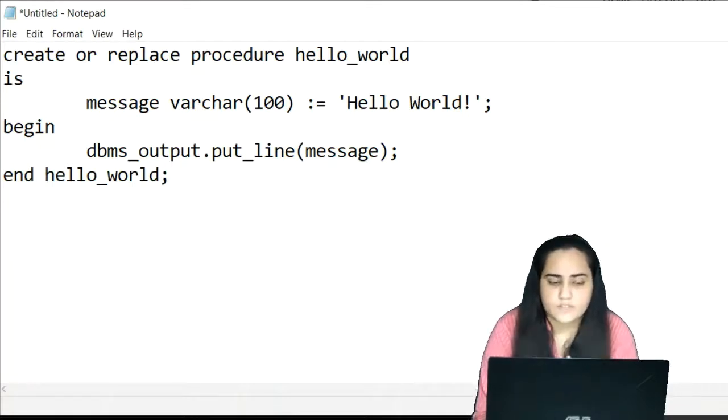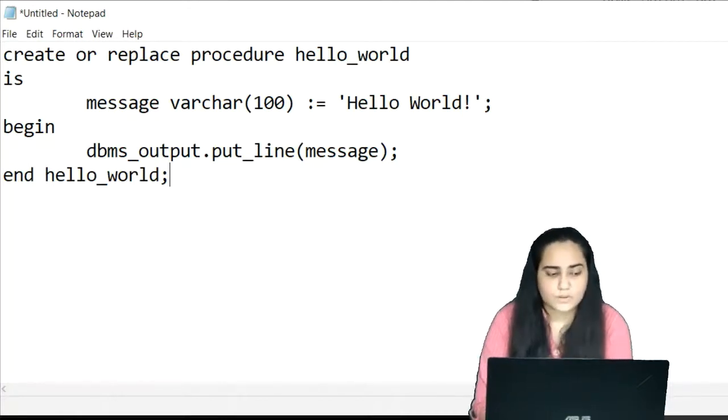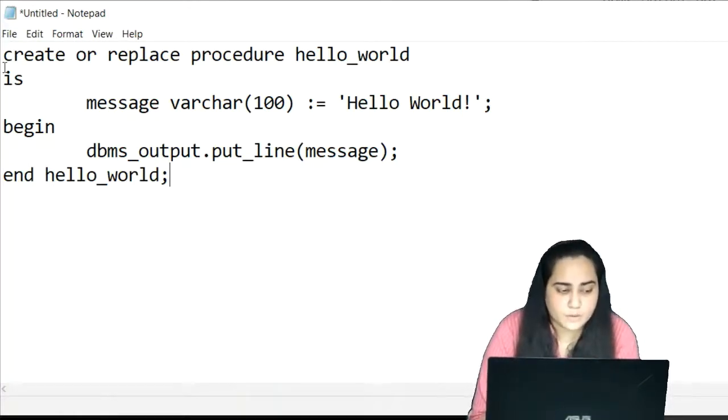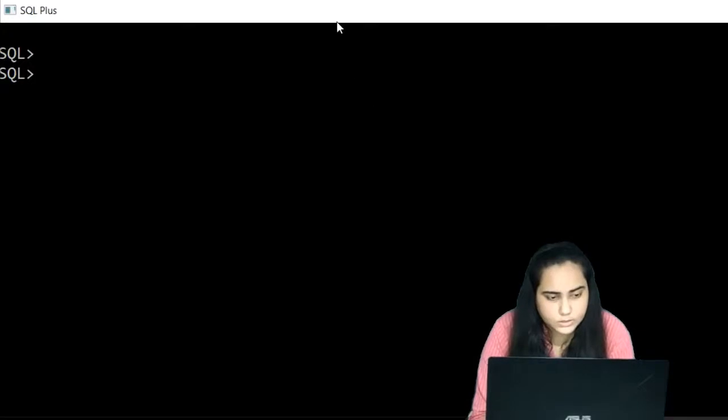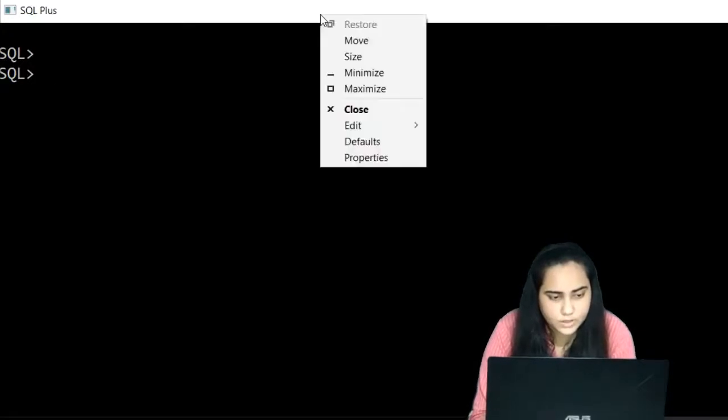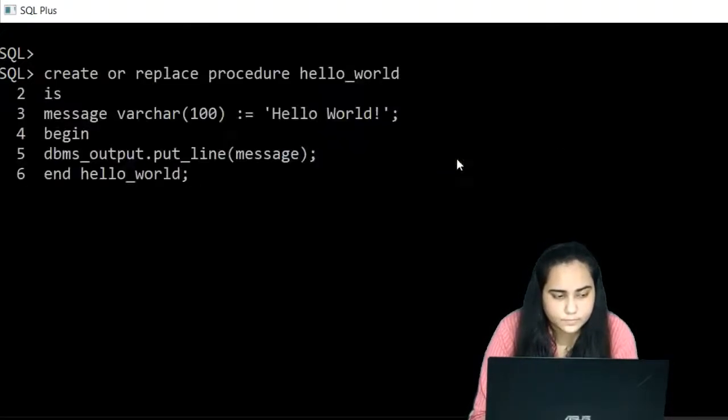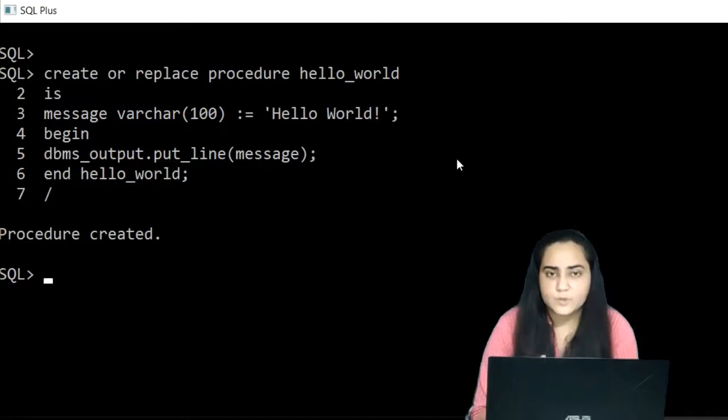And now what I've done is I have extended PL/SQL. So this is like creating a sub-program which can be called from other programs in PL/SQL. And I'm going to show you how to call this. But for now, let us copy this. And you can try to paste it again over here. Once that is done, you can just press enter and /, and it says procedure created.